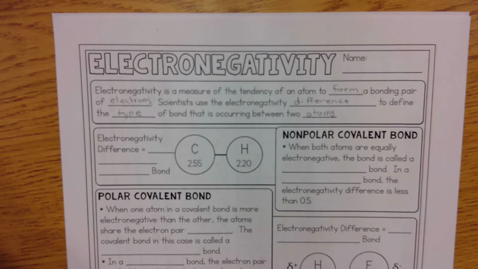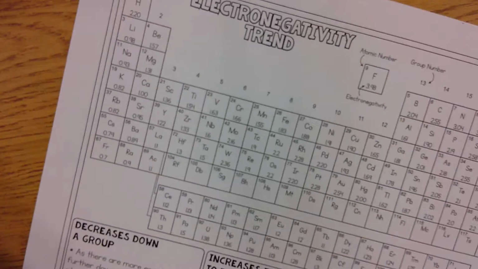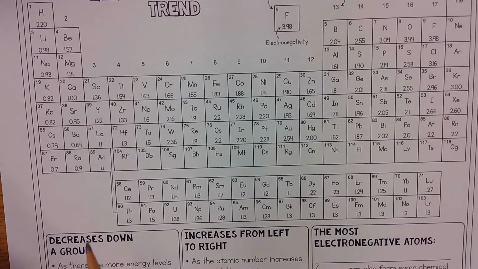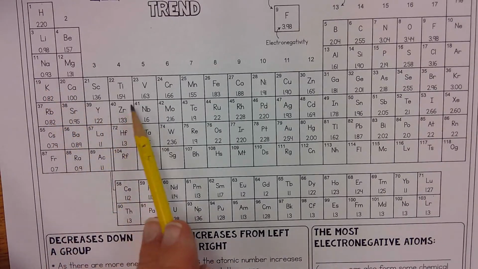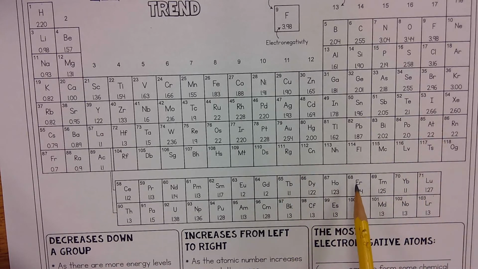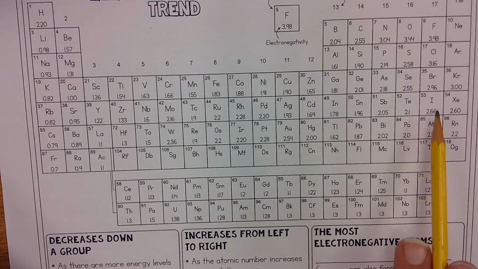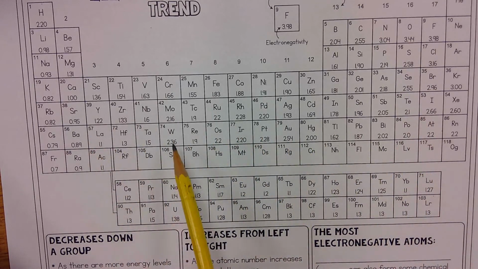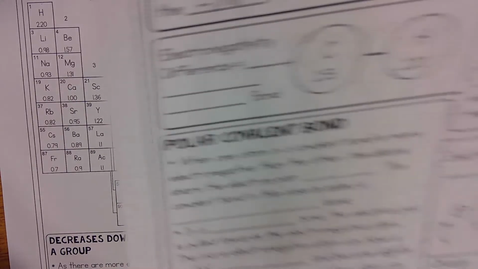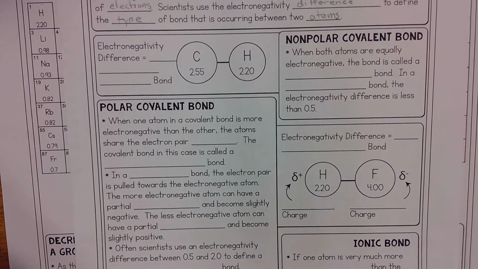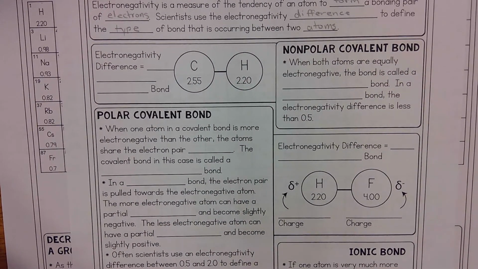And you'll see on the next sheet, there are periodic tables that list the electronegativities of all the different elements, except for these, because they're so rare and don't last for very long that you can't measure it. But for all of these elements, you can see what their electronegativity is. So depending on the electronegativity difference, that tells us what type of bond we have.